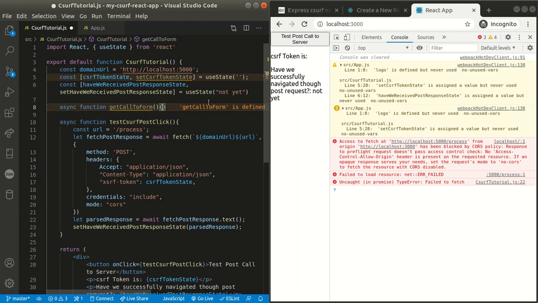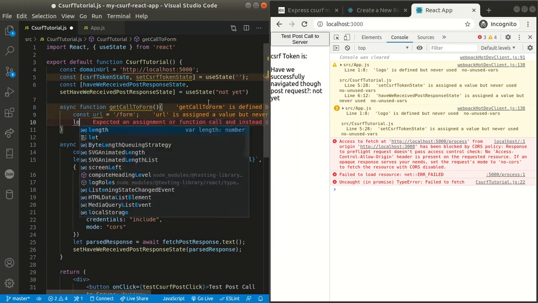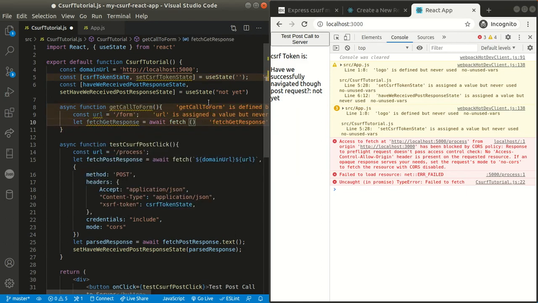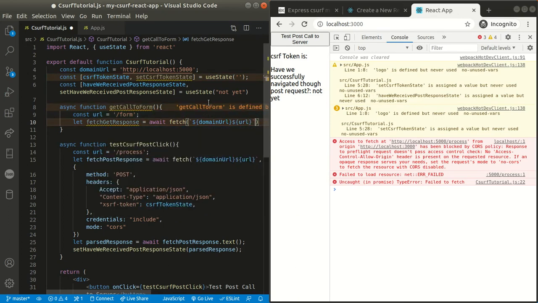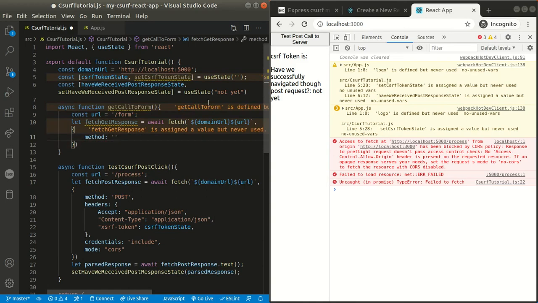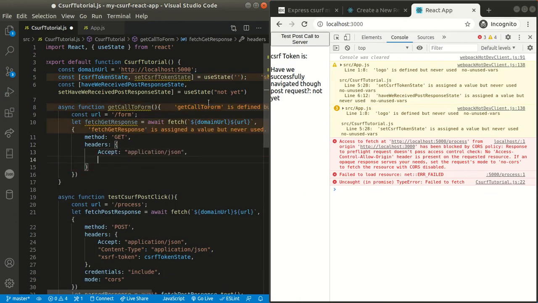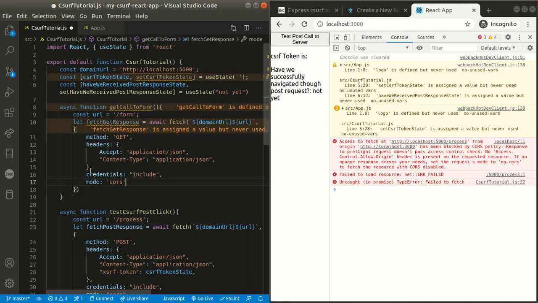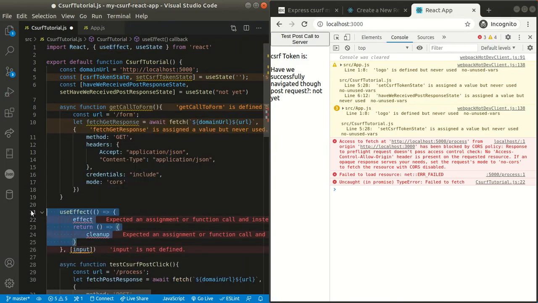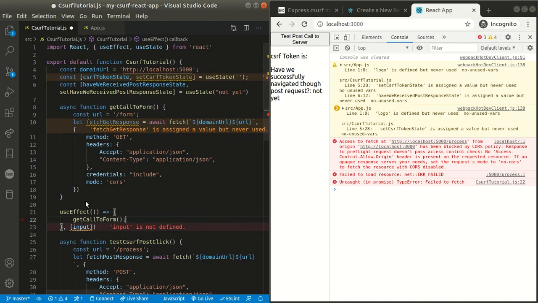Okay, so now I'll quickly type up the get call. So you remember from the first tutorial, initially you send a get request where the server sends back in the cookies a session token and in the body of the response a CSRF token. Headers are going to be the same. Credentials, again, we need to include because we know we want to receive a cookie, and the mode is CORS. And I'm going to set this up with a use effect hook so that we send the get request on page reload, so it should happen automatically.